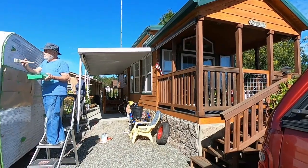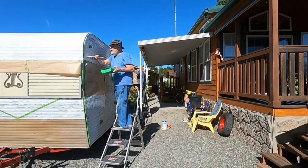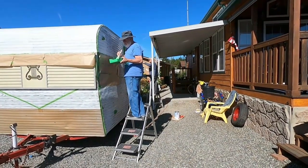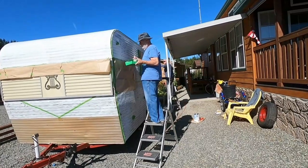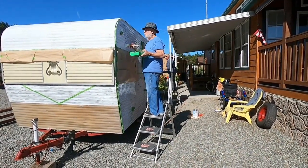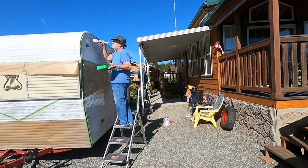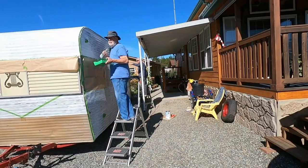Well, good for you. Thank you. A lot of people are thinking they can make it one more winter. Yeah. I bet you get in this winter. I noticed a lot of people leaving this morning. Yeah, it was 33 on my thermometer this morning. Yeah, it was 34 here. This is unusual. I'm actually from Washington State, and for over here, the 1st of October, that's pretty chilly. Yeah, it is.